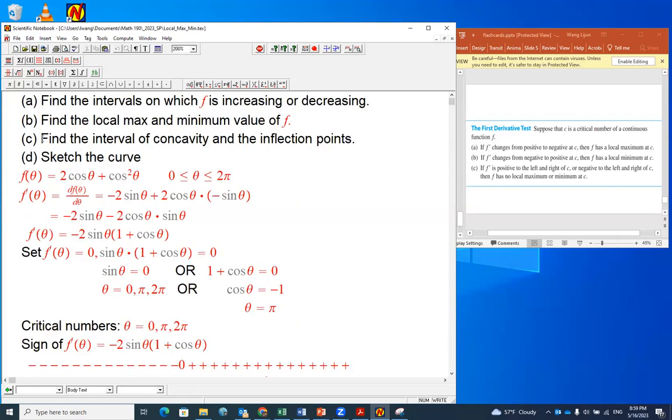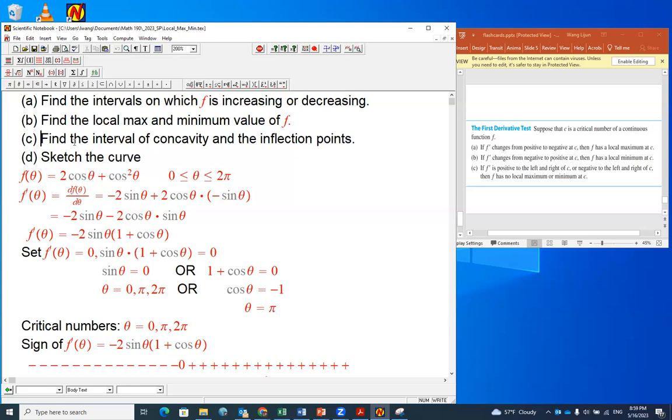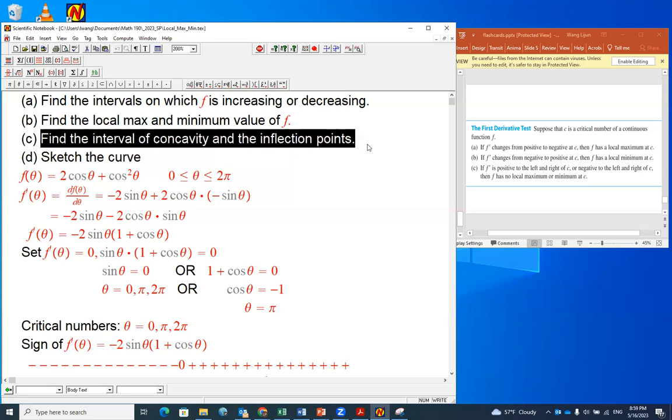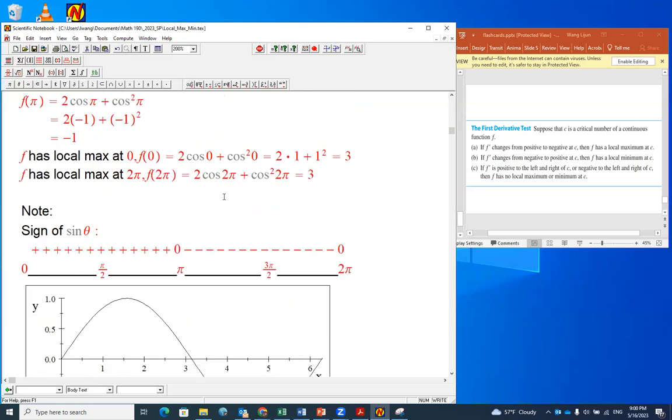The third question: we're going to find the interval of concavity and inflection points. At this point, we might just use the second derivative test. You can try that if you want. We need to do the second derivative test to find the interval of concavity. So we need to find the derivative of the first order derivative. We have the first derivative right here. F prime is equal to this piece. And which one are we going to use to find the second derivative? You know what? I'm going to use this piece. So we're going to work on the C.